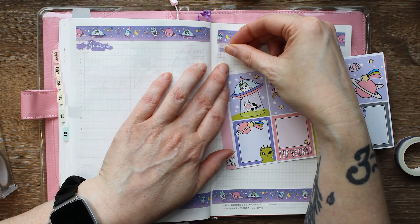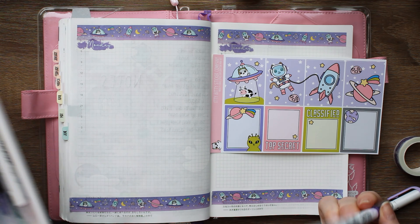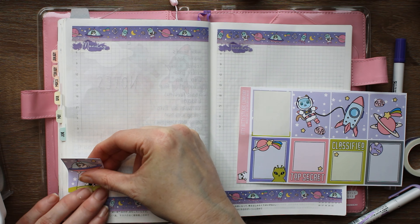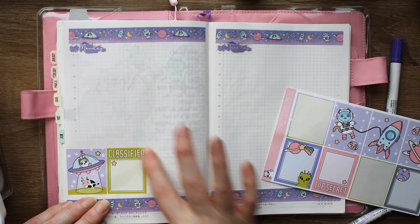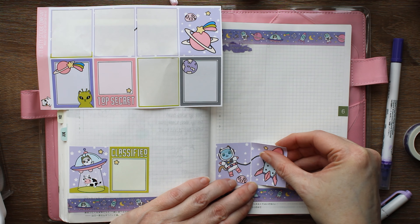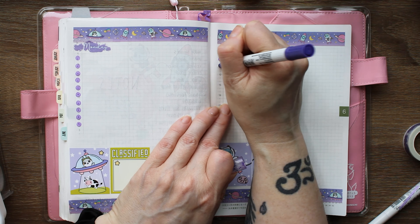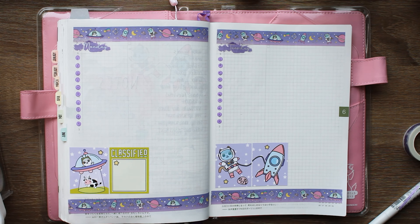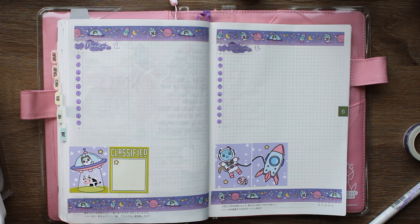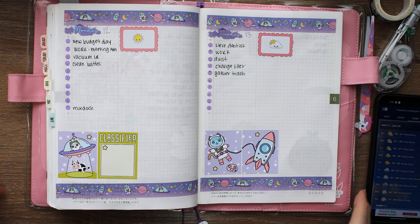I do love my words, but I also like having little icons and little critters and little Mollies — it just makes me happy. I use these date cover washi from Simply Gilded and I'm just going to put a couple of the art pieces on the left-hand side, which still gives me plenty of room for my to-do list. I noticed I was extending my to-do list a bit more since it now has to fit all on these pages — it's like a brain dump where I migrate forward anything that still needs to get done.